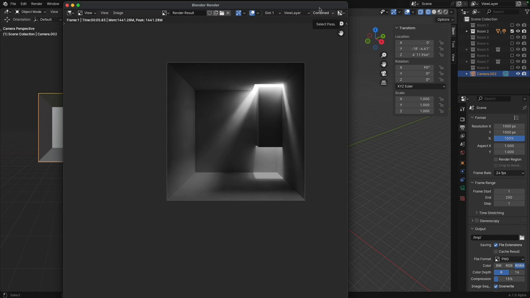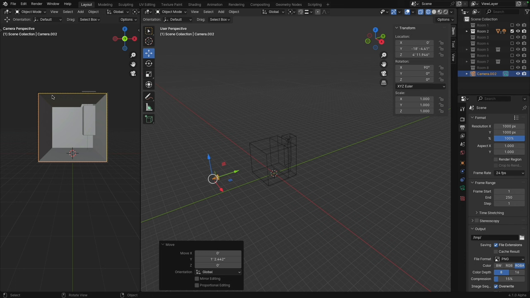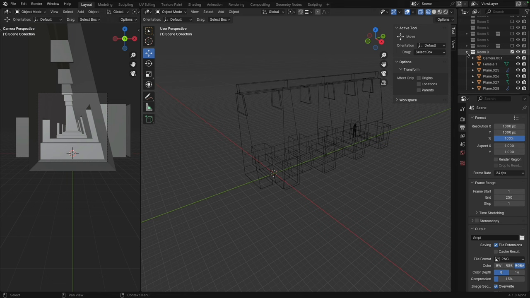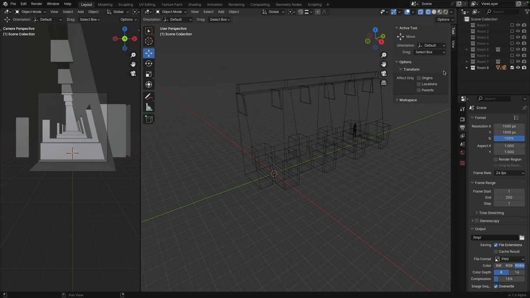Oh, I forgot maybe one thing to mention. So this is actually the camera for this room. So I drag this one into that collection. So I always have in the individual rooms my lights, including also my cameras. So think about these collections kind of like as scenes. The only thing we always have to adjust, because we have different camera formats, is we might have to adjust the resolution accordingly. That's it. Perfect.